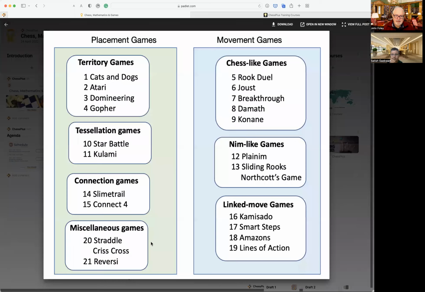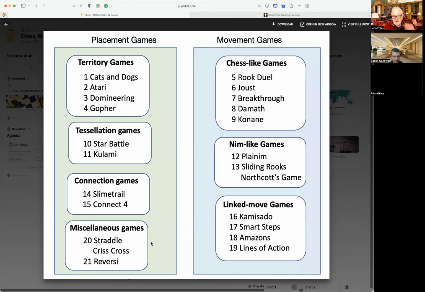So now, what sort of games are we looking at here? Well, here's one form of categorization, and I've divided the games into two general categories. One is placement games and one is movement games. By a placement game, what I mean are games in which you put a piece down and it stays down in that spot and you don't have to move it again. And it doesn't, generally speaking, get captured or perform any captures. And so about half the games we've got are these placement games.